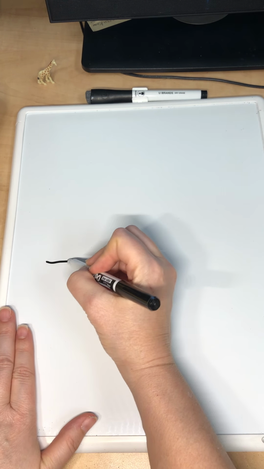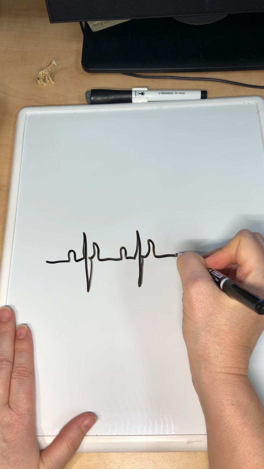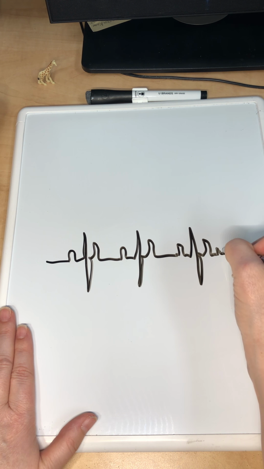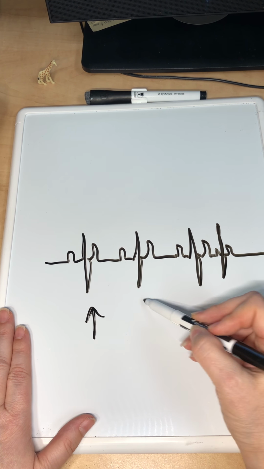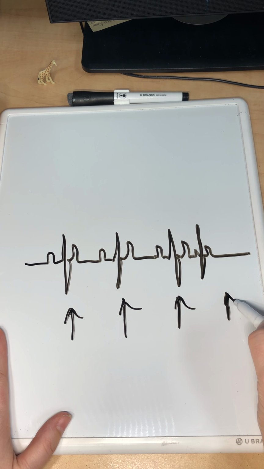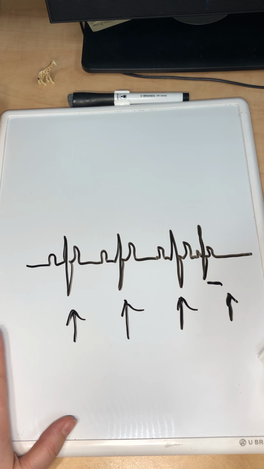Okay, so now let's talk about early beats. Sometimes you'll have PQRST, PQRST, PQRST, and it's nice, and then you'll get an early one, PQRST. See here, it's here, here, here. It should have fallen here, right? But it didn't, it came early. But it looks just like all the other ones here. That's just called a premature beat.